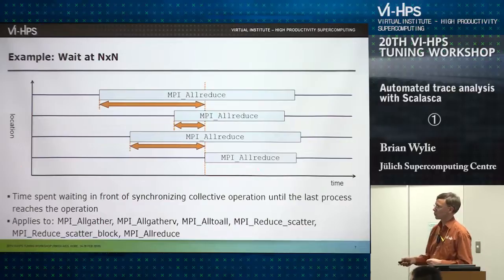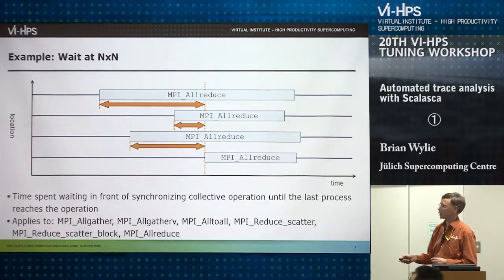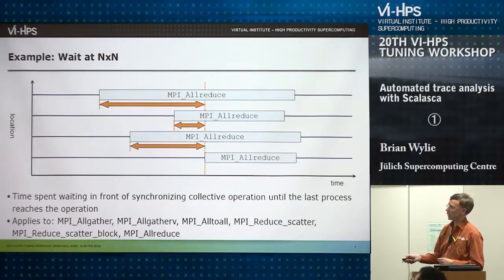So whatever was going on here was preventing this process from starting the all reduce until it got to here. And that means that the others have to essentially wait until this last process is ready. So this is what we would call waiting time, wait at n by n in this case, waiting time on 3 of the ranks, waiting for the last of them in the collective operation to be ready to continue.